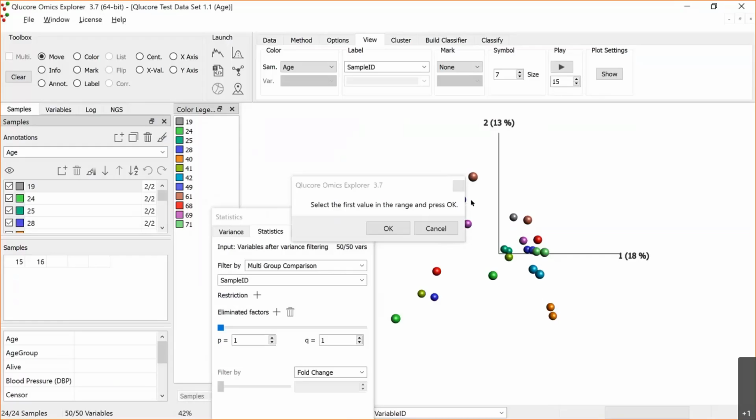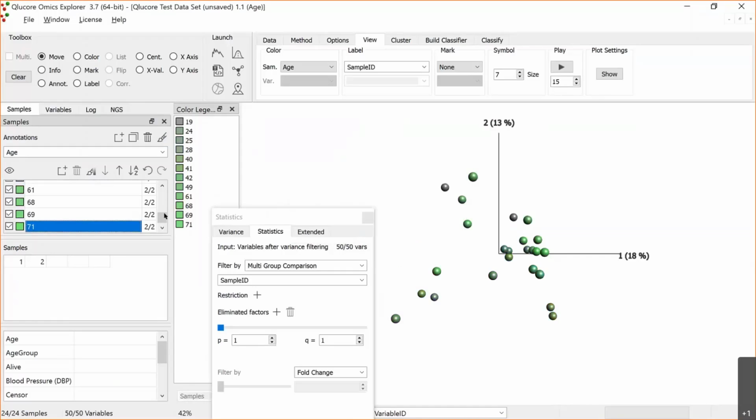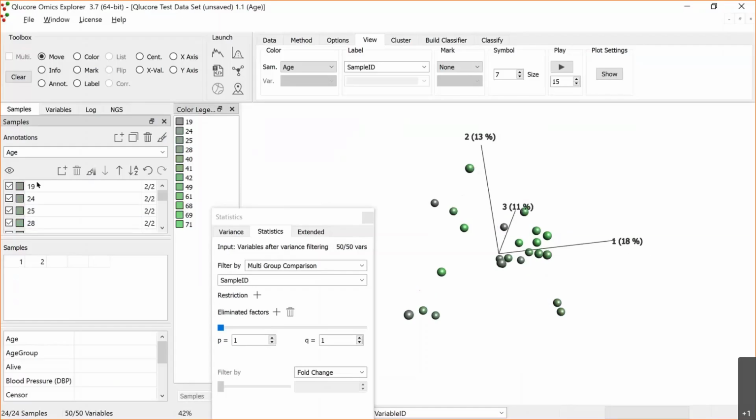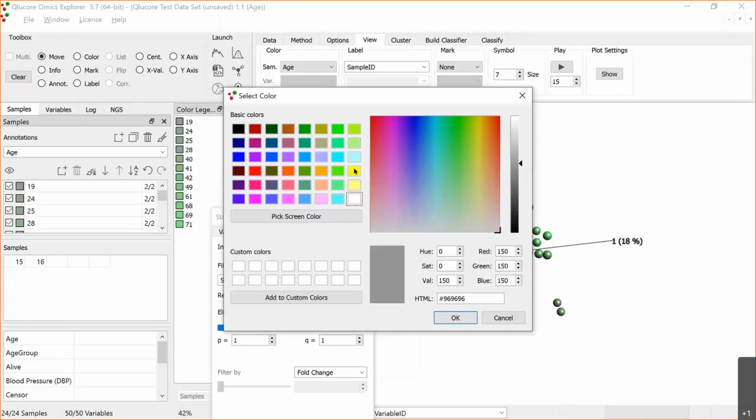Then select the first value in the range and press OK. Yeah, let's do that. So that's the first value and that's the last value. And the values must be in the correct order. So now I have a color range from gray to green. Maybe that was a bit hard to see. So I can also say that I would like to start on yellow.